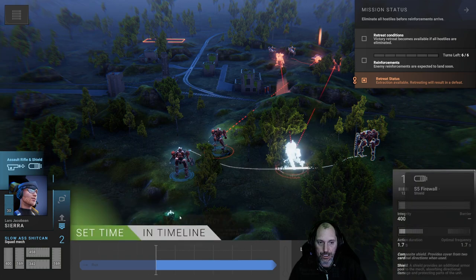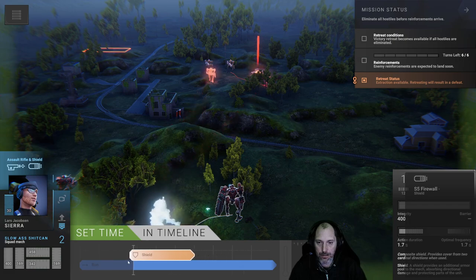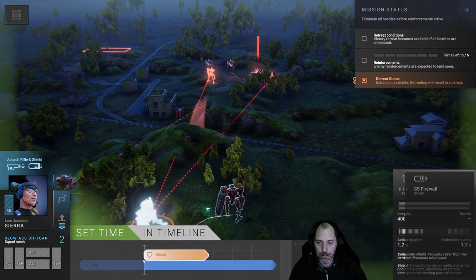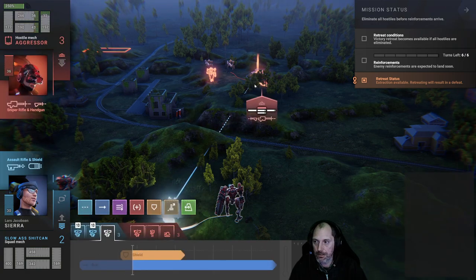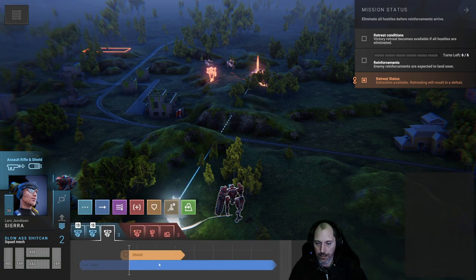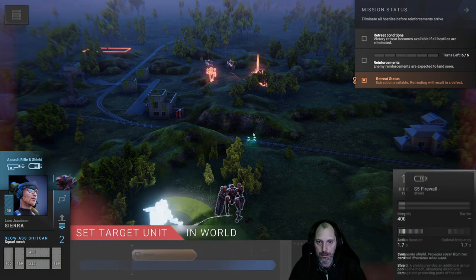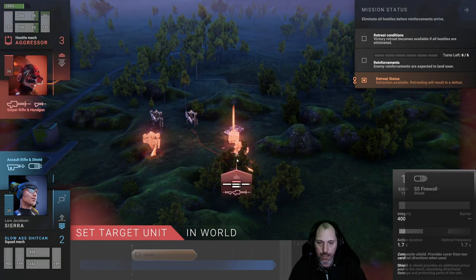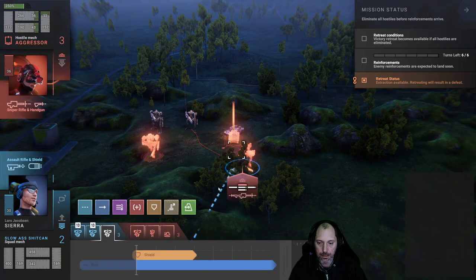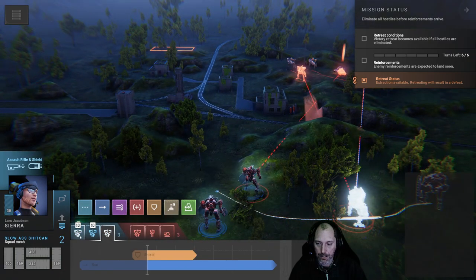We should probably shield up right around... and so it ran for it. It started, whoops. No, not that. I don't want to block with that. I want to block this guy. Shut up. That guy's the one I want to block. Okay, and then you.